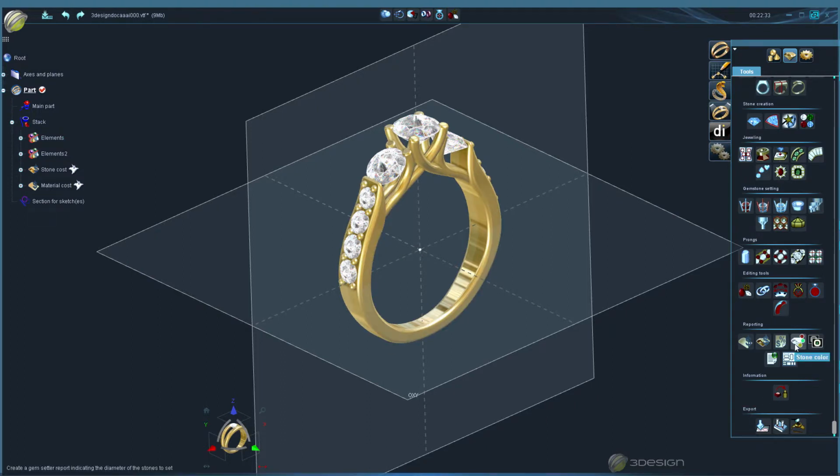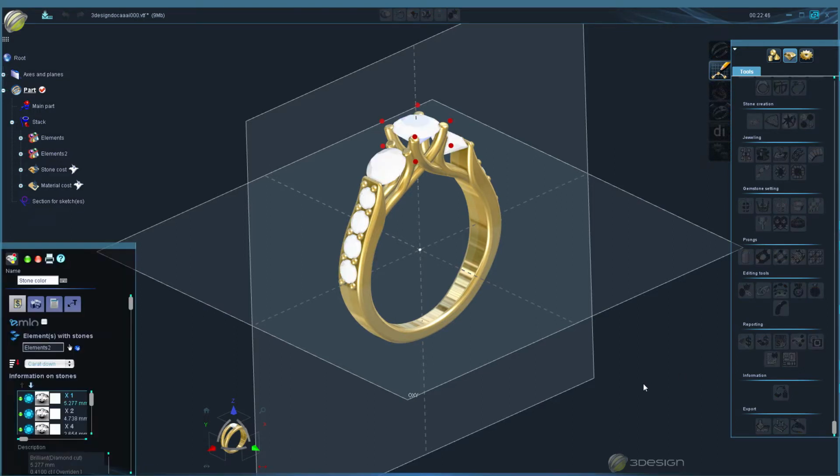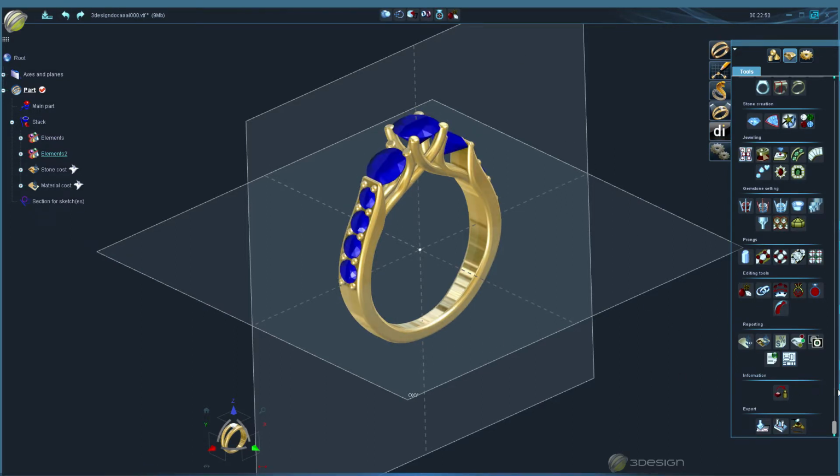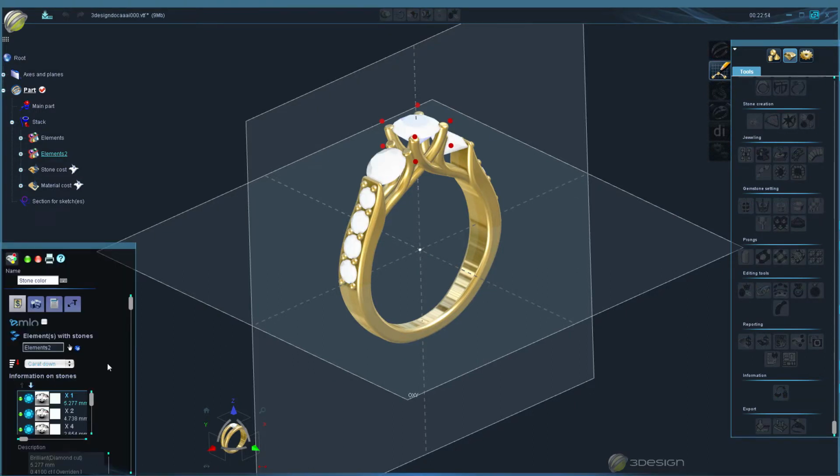The next two reports are visual reports, pictures and galleries. The stone color report is a nice little report, which is going to give us mapping for helping with setting. So basically what that does, we go ahead and select that. It will detect the stones again. If you want to make sure you have just the correct stones selected, select them first. And we have an extra tab here for actual screenshots. Otherwise, the last two tabs are the same.